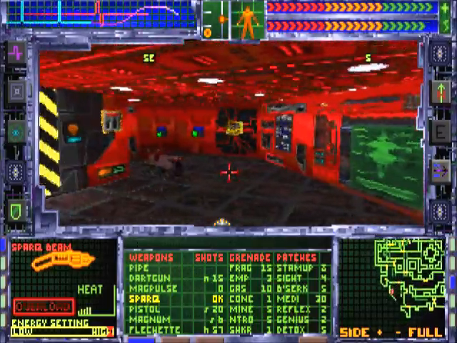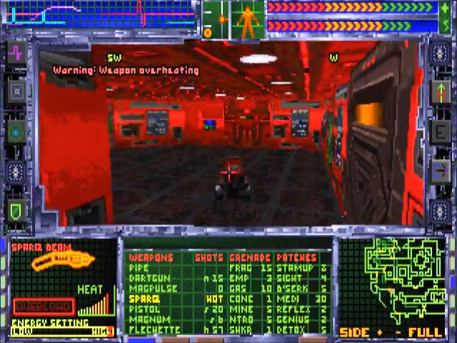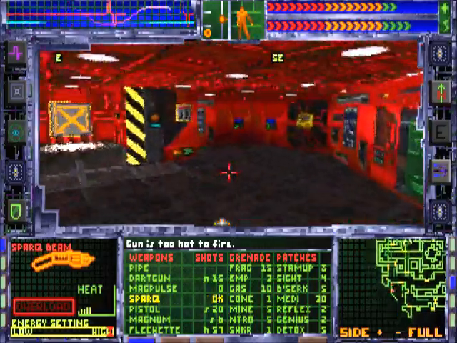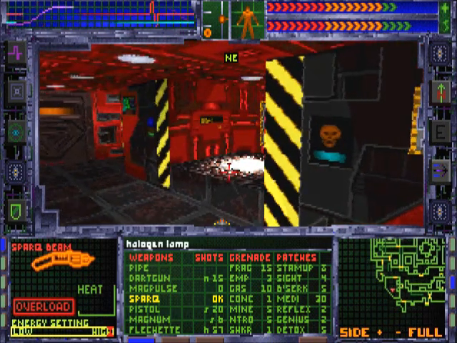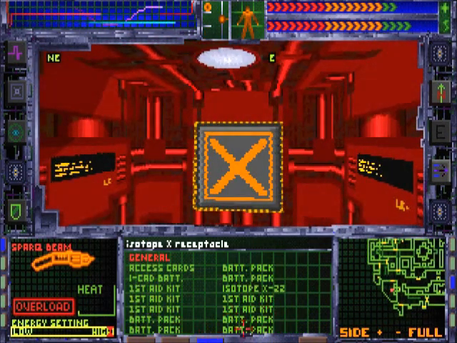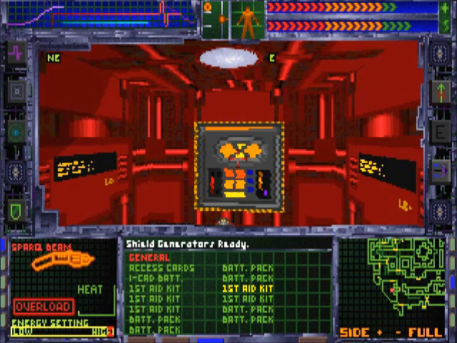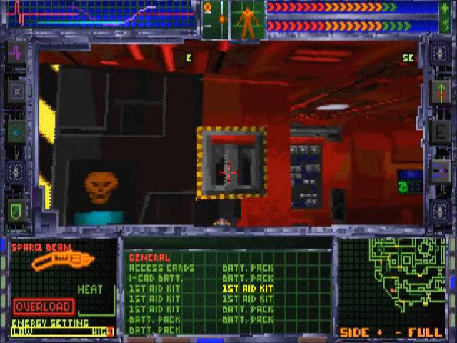One autobomb. Okay. Doesn't seem to be anything else in here. That's the Isotope X receptacle, so let's get Isotope X-22 out. Shield generators ready. And let's turn the generators on.